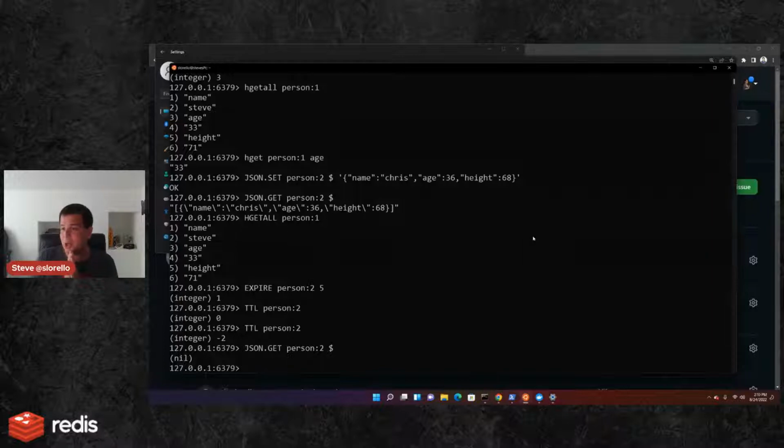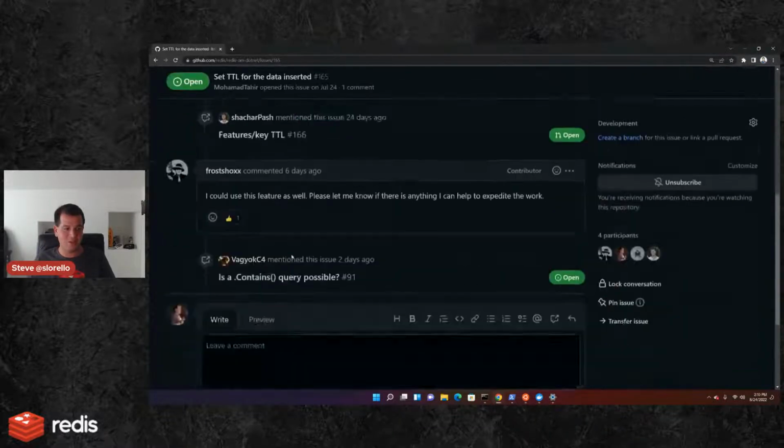And now the good news is for me that my colleague Shahar has already started down this path, and he has actually opened a pull request against Redis OM to do just this. And he opened the pull request a couple of weeks ago. I had some concerns about it because it was doing things in a way that wasn't exactly wise and properly blocking. So he made some updates today. So let's go ahead and take a look at it and see what we can do to get this moving forward, so everyone can use this feature.